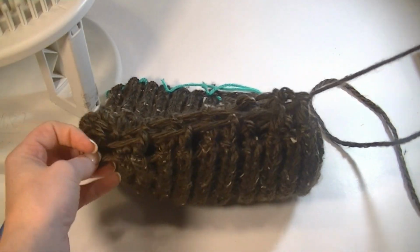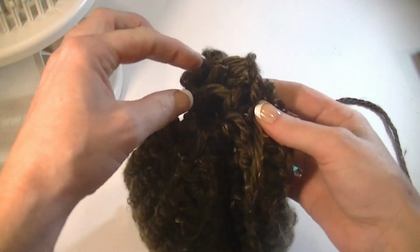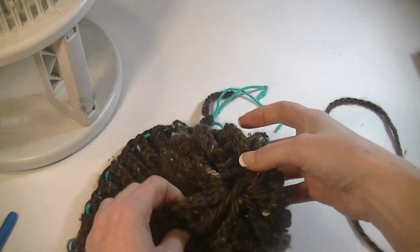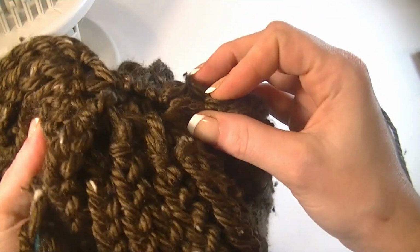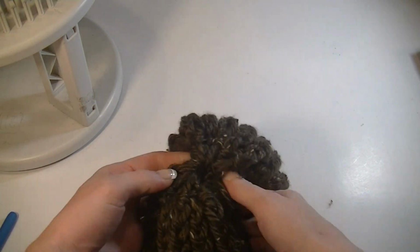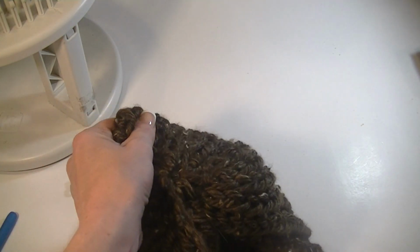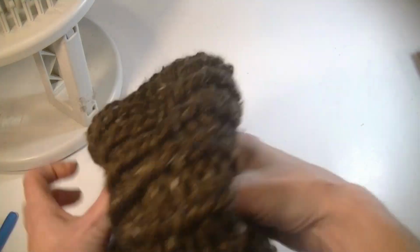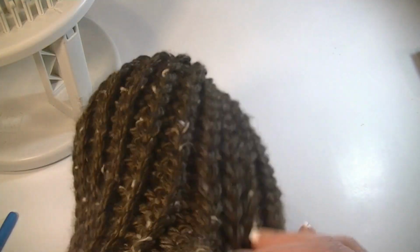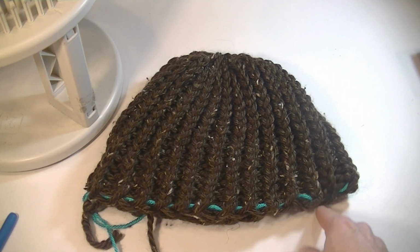Now that it's off the loom, the only thing left is to tighten this up, but since there's 2 rounds, you need to hold it. You want to make sure the inside string and the outside string both tighten up. So what I do is when I get it to where I think it's almost all the way tightened up, I will pull the string to the inside to finish it. And you want to pull it tight, but not so tight that you break the string. Here's what I love about the flat top cast off. You don't have a big knot there from bringing all of your yarn together in one spot. Now we just have this cast on edge to finish up.